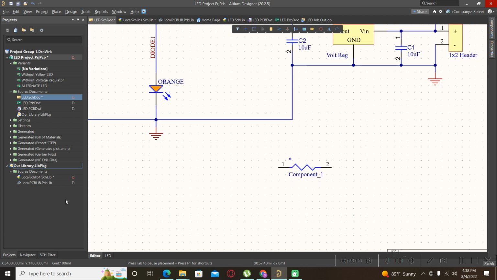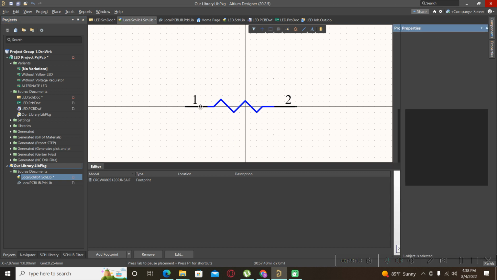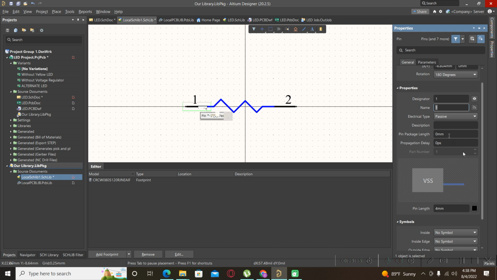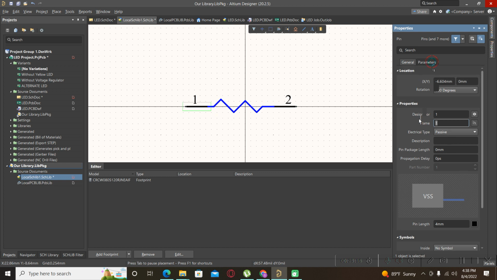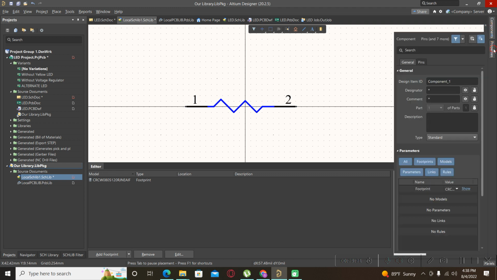We will go back to this resistor. I will select it, and here we have a tab where we can add the design IDs for this component.